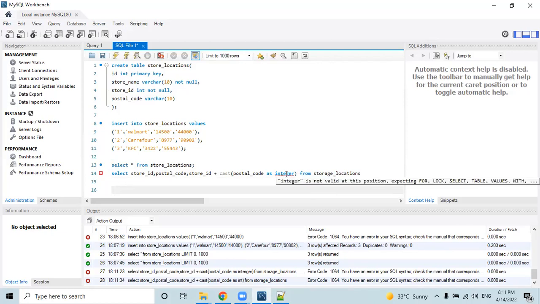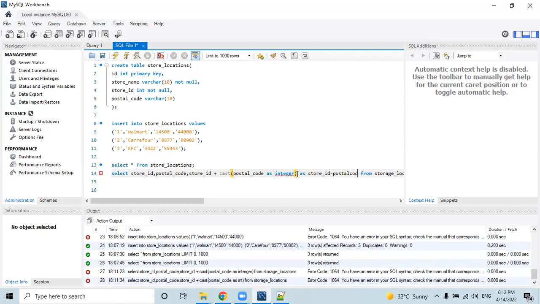Yeah, you can write like this, store_ID, postal code. Got it?